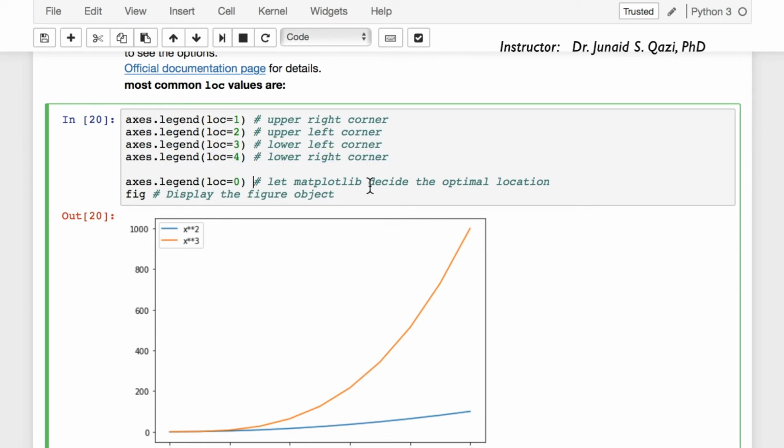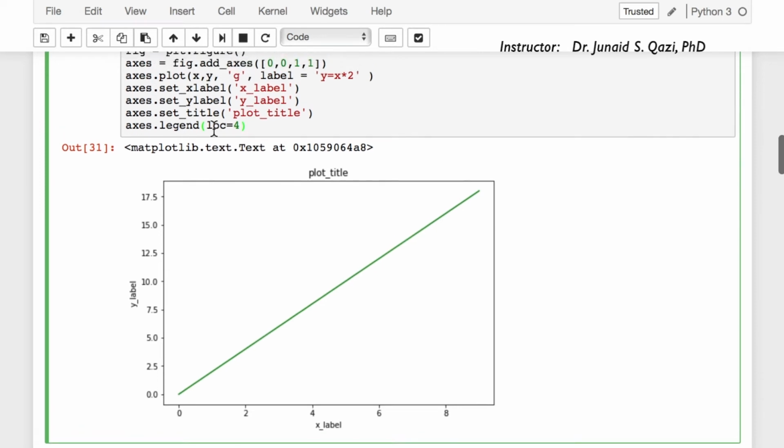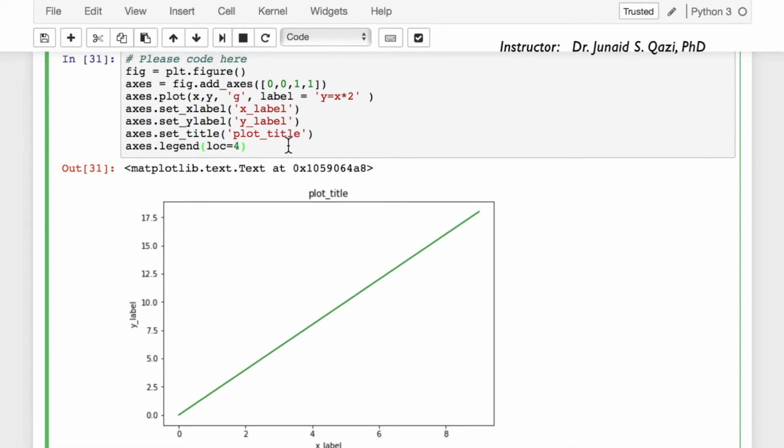And if we want Matplotlib to decide, we need to pass in loc 0. But in this case, it's bottom right or lower right, we need to pass in loc 4. So let's copy this one and simply paste it here. So our legend location is loc 4, which is the bottom right corner. So let's run this cell now.